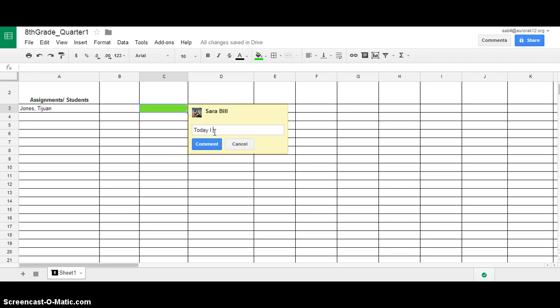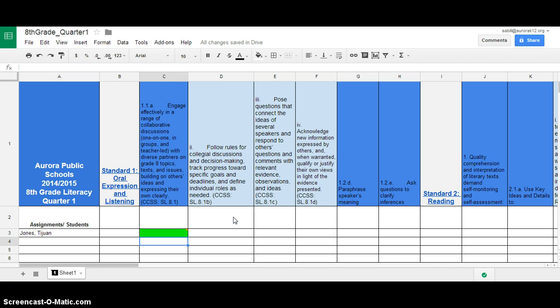So today I witnessed Taiwan completing work independently without support. And I can keep track of it that way. So that's, like I said, one of my favorite ways to use these types of monitoring notes.